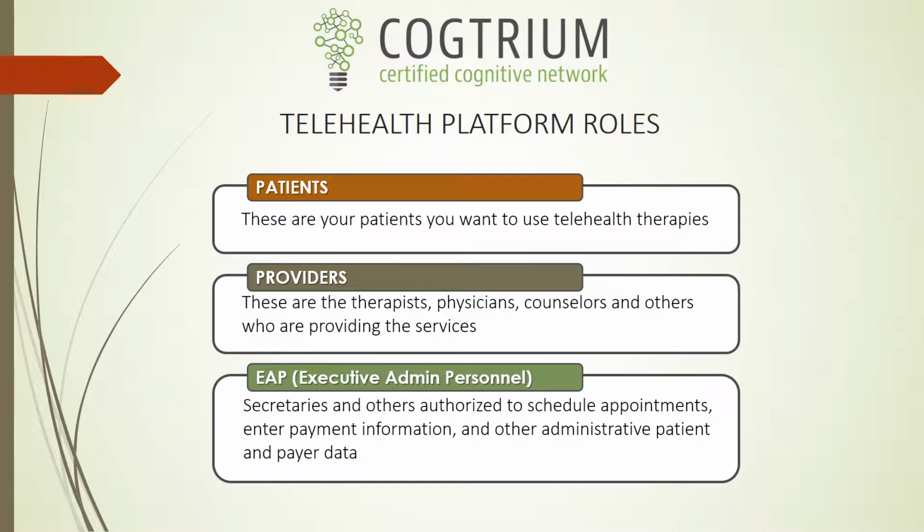There's three basic roles. The first is the patient. Patients are those people receiving the therapy. Then there are providers. Providers are those people that are delivering the therapies and the medical services. The last group is EAP. Those are the executive admin personnel. These are the folks that are doing the back office functions and also the front desk functions that you typically associate with a clinic.